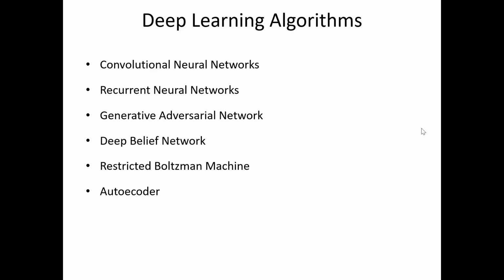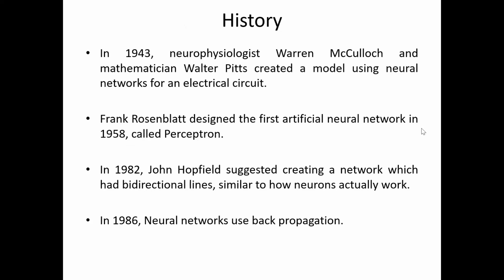Autoencoder is another deep neural network, and we'll give some overviews on this particular deep learning algorithm, because convolutional neural network is itself so vast that it now becomes a particular subject, because a lot of architectures are there in convolutional neural networks. So in this stipulated time, we can give you some overviews on this deep learning algorithm. Now, before discussing this algorithm, we need to know the history of this particular area.